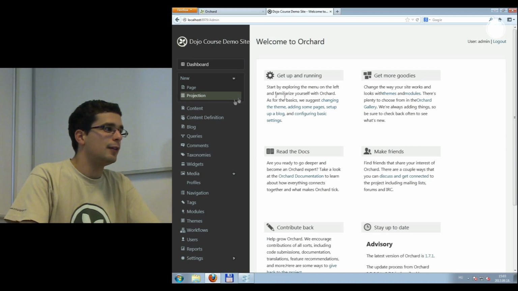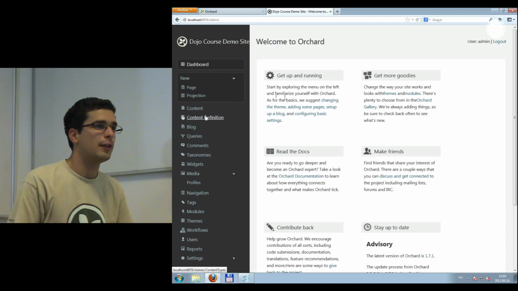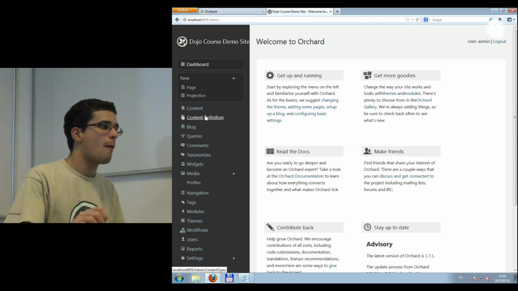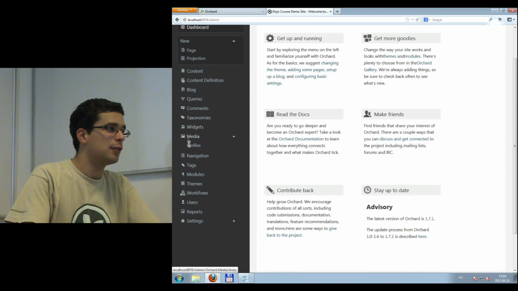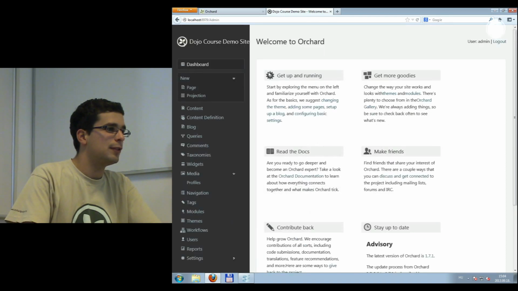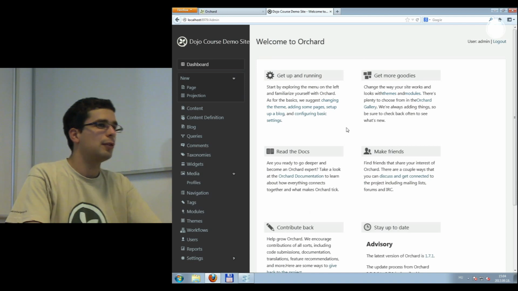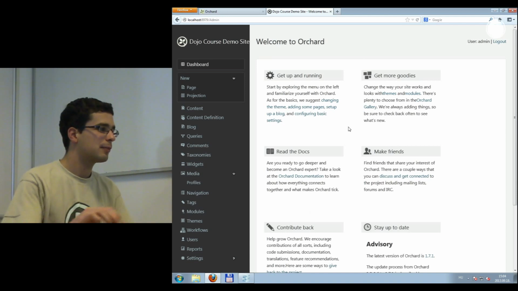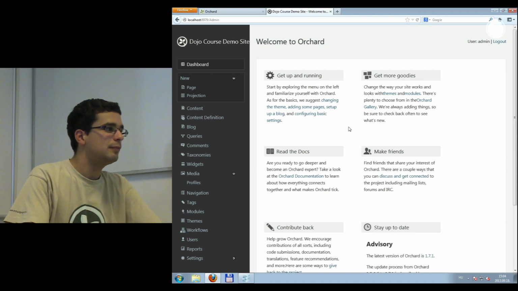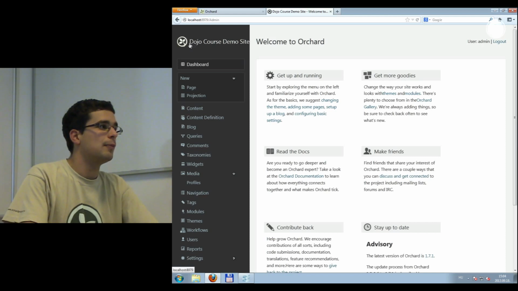What we can see here is the environment where you can modify everything that's on the site. There are a lot of things, a lot of menu items, a lot of widgets here, well, almost widgets, a lot of text, so it looks a bit too much at once, I guess, but we will get used to it. First of all, our website now has the name Dojo Course demo website. Let's go inside settings and change that, because that's not very catchy. Let's call it just Dojo Course site, so without demo.